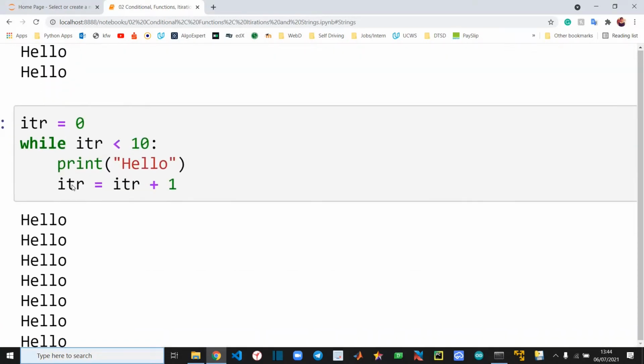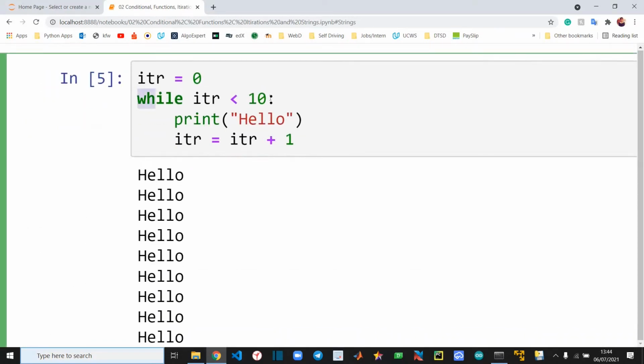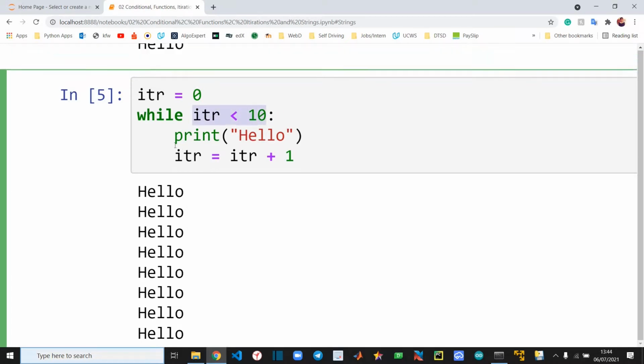So how the while loop works is, the while loop starts here. We are printing hello, and then the value of iteration goes from 0 to 1, and it comes back here and sees, okay, is the condition still valid? Right now it is 1. 1 is less than 10, so it is true.